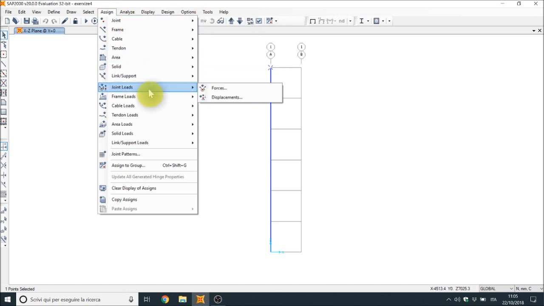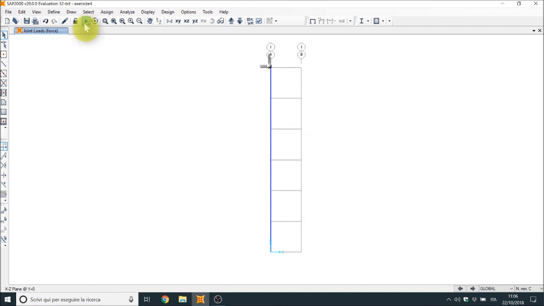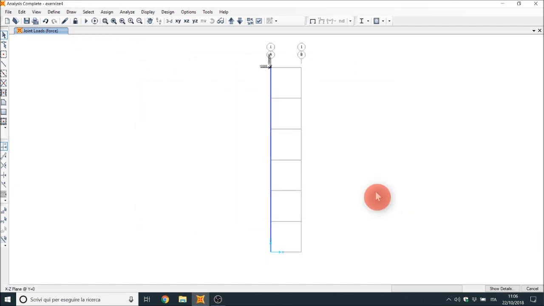I can show you. Assign new load condition. If the limit is 3 times, if I put here something like multiplied by 2.5, now the buckling will be lower.